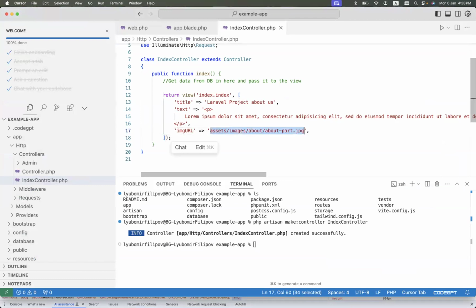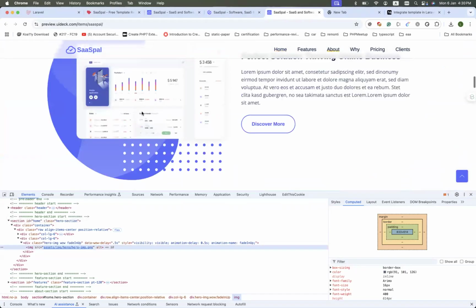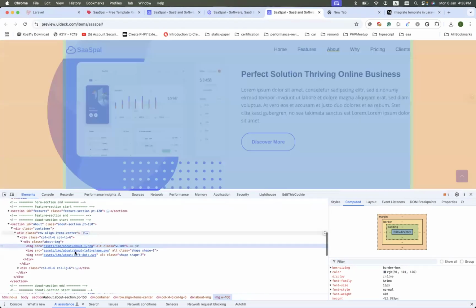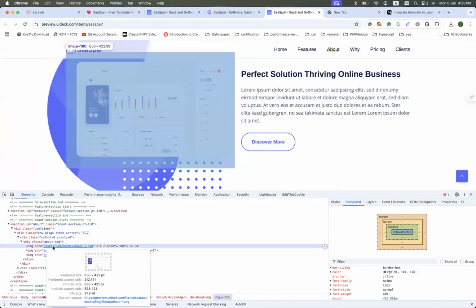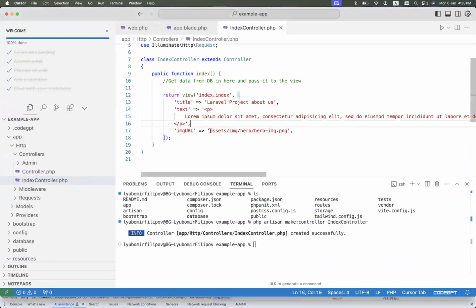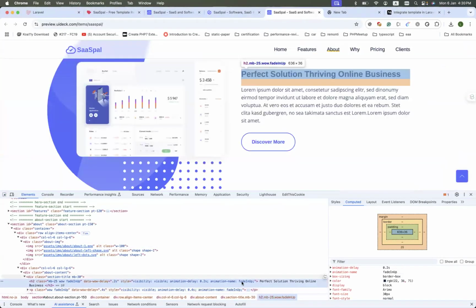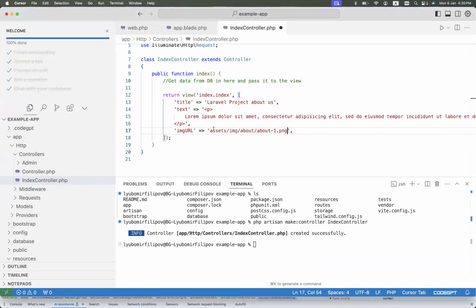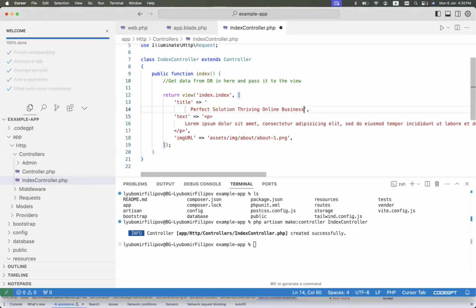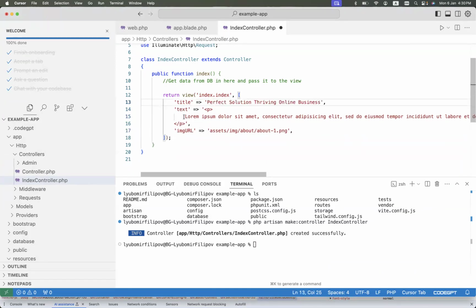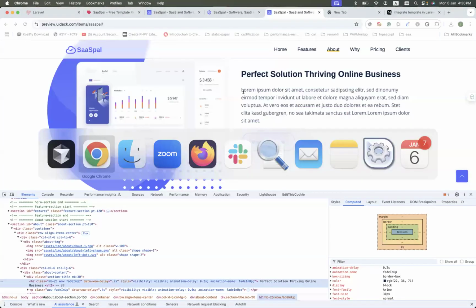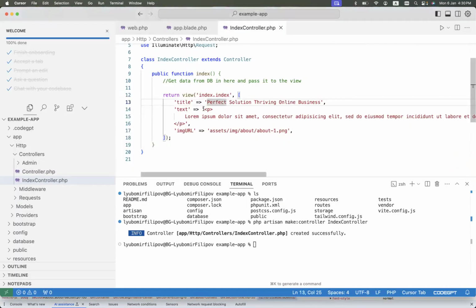and we will be able to pass this to the home page, or we could use even this one. This one looks better. So this is assets image about. So the image URL will be this one. Then we have the title, which is this one here. And then we need the text. Let me remove the white space. And now we need the extra text.